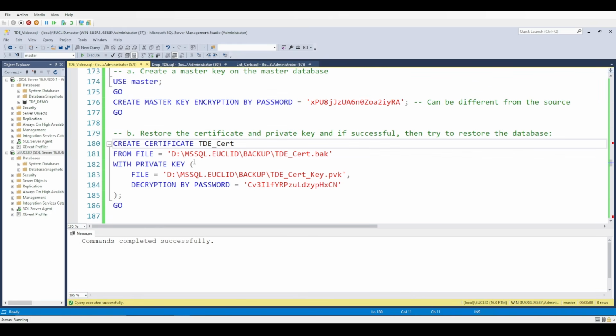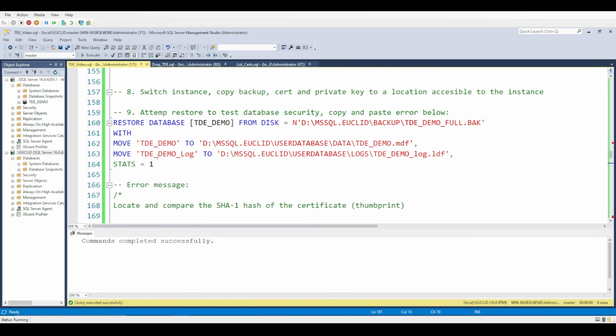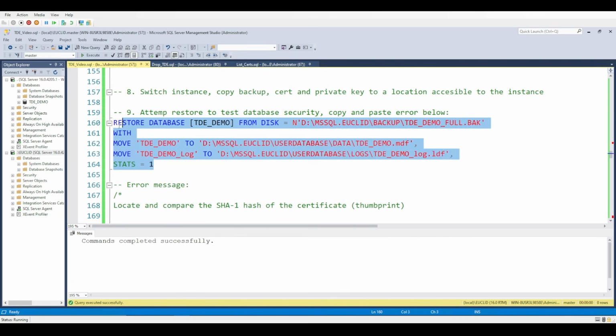And now let's create the certificate and let's pass on the password for the private key. Once we do that, we'll go back to the restore. We'll execute. And as you can see, that completed successfully.